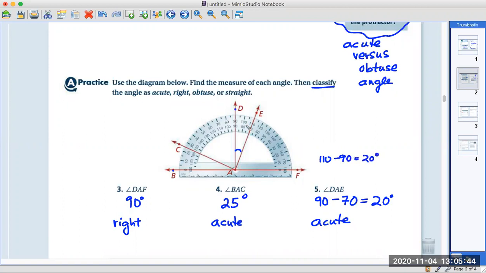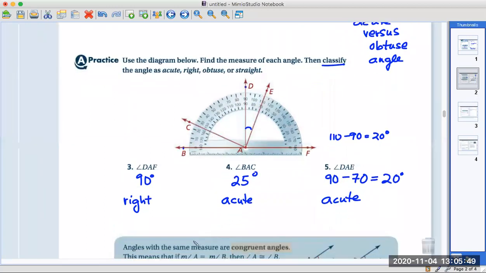So in this case, it didn't matter which ones I use, but I made up another example to show you one where it does matter. So I say find angle FAC. FAC is this angle. Notice how I always show myself with these arcs. Where does the angle start? Where does it end? So that's important.